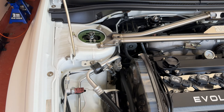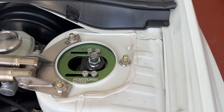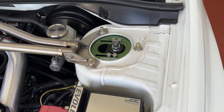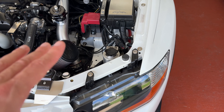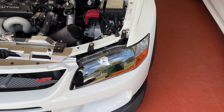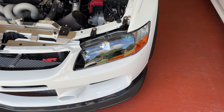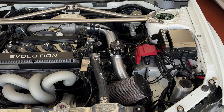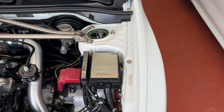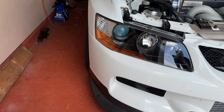I think I'm just gonna do the alignment on my own. I like the camber on this side — I think it's perfect — so I'm just going to mirror it. The driver's side is pushed way out so mirroring the passenger side should give me what I need. As far as tire wear, I don't drive this car that much, and by the time these tires get low I'll probably already have new ones. The rear was aligned six months ago and I didn't touch that, so mainly just the front two.